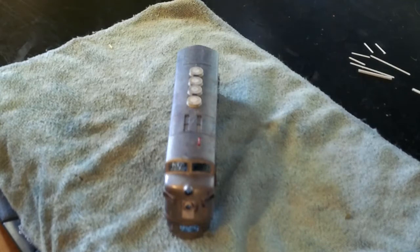The next installment, we'll start painting. I haven't quite decided on what. I got my color scheme down, but I'm not sure how I'm going to stripe it. A lot of different ways to do it, but I'm thinking of trying to come up with something different, because this is going to be a custom engine with the Millennium County logo on it. So we'll see how that all works out. It ought to come out pretty good, I hope.